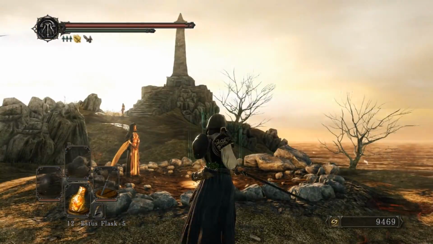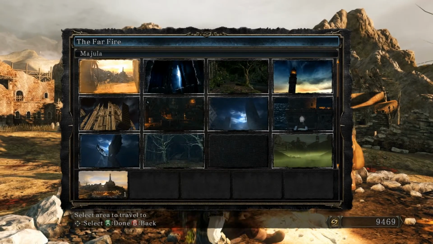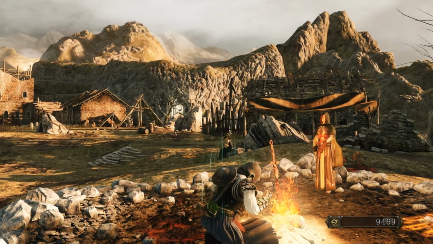Changed up my outfit a bit. This is Lucatiel's shirt and trousers. Just because. What I'm probably going to do today is dip into the old Iron King DLC.